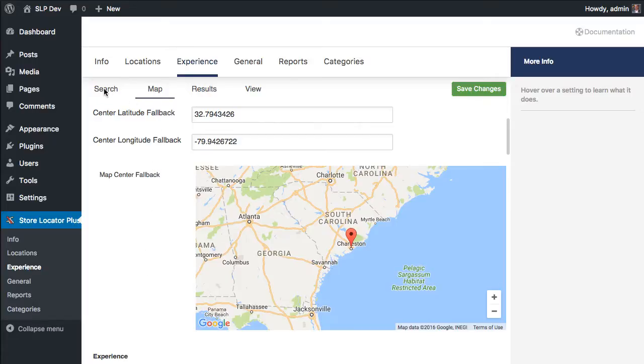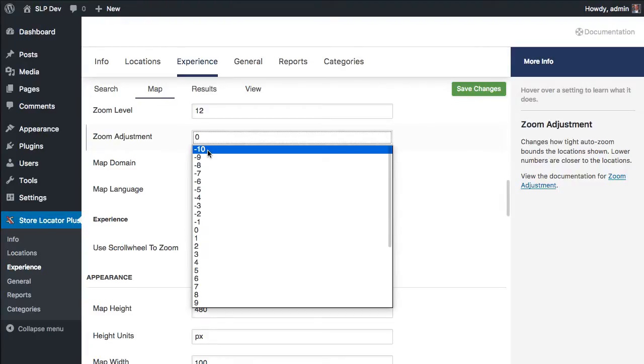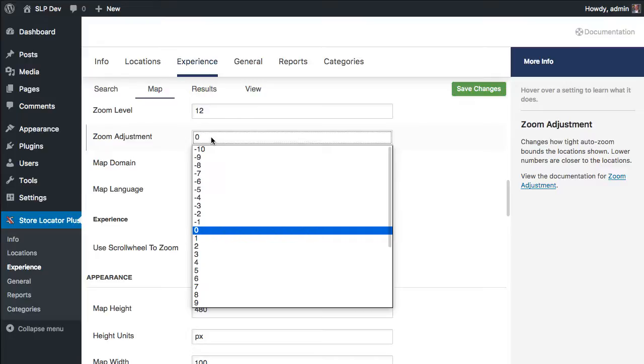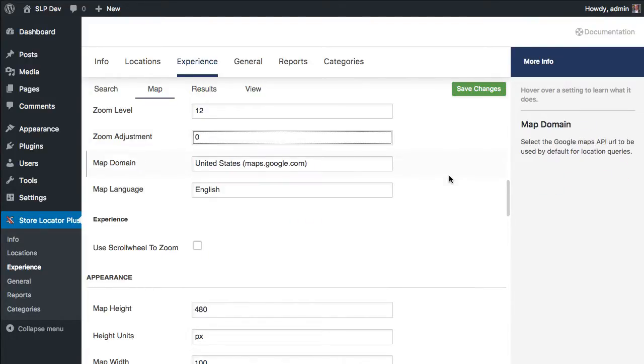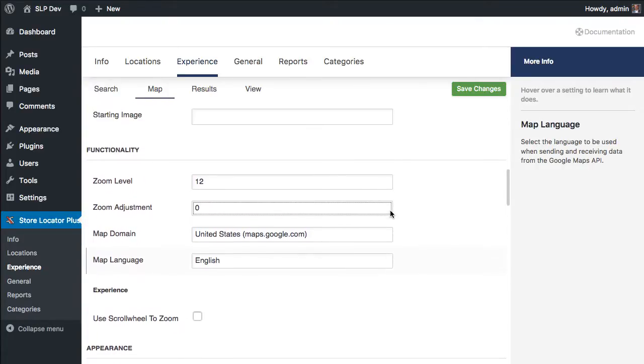In the past release of 4.6.3, possibly even some older versions of 4.6.2 or 4.6.1, if you saved any of these tabs, search, map, results, or view, then the map zoom adjustment would set itself to -10, which would zoom all the way into the house level on the map, so you wouldn't see any of your map markers. So that's been fixed. Also, anyone that has changed this to a value other than 0 to 1 or -1, then that will actually fix that problem for the older releases. However, with the new release, that has been addressed, so that's going to be good news for our new users.